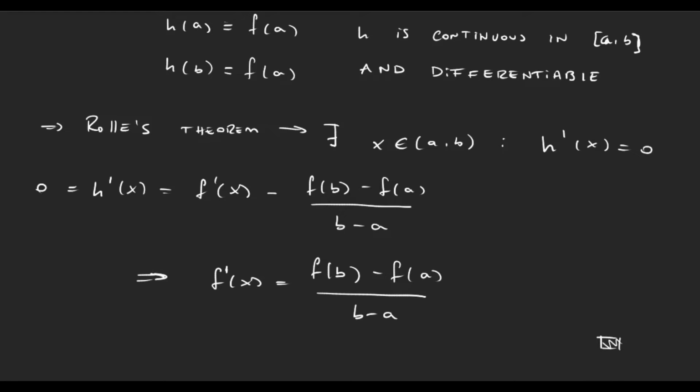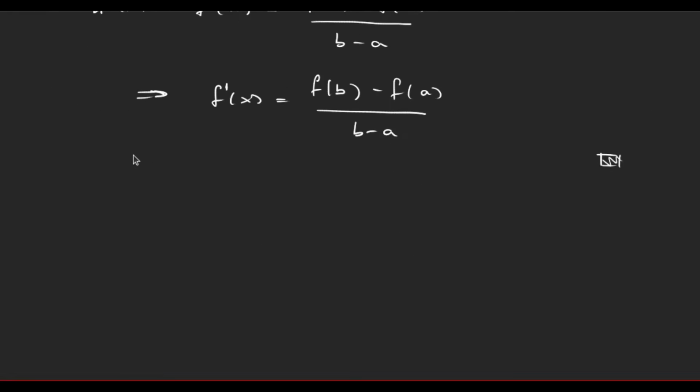And the mean value theorem is very important. Maybe the result itself might not seem like much, but there are a few very interesting consequences of it. So a few things we can use the mean value theorem to prove is that if we have a function f such that f prime of x is equal to 0, and let's say that this happens for all x in some interval ab, then we can say that f is constant on that interval.